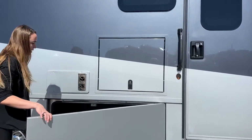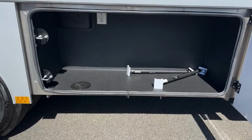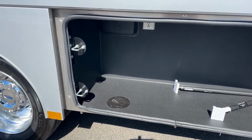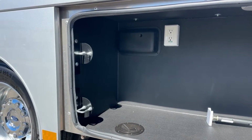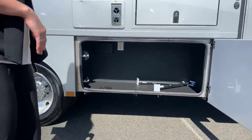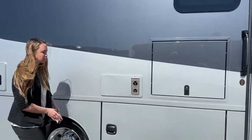And for our first baggage door here, it's the side swing aluminum compartment doors with a double latch, which makes it kind of nice and a little bit more reliable. So if one of those latches goes out, you still have that secondary latch, and it's easier to slam them shut. Above that is our Suburban.